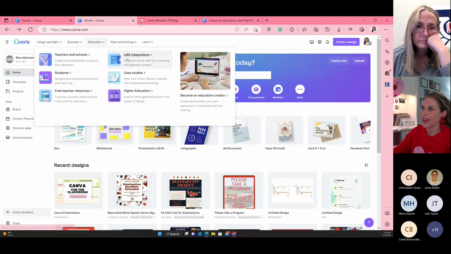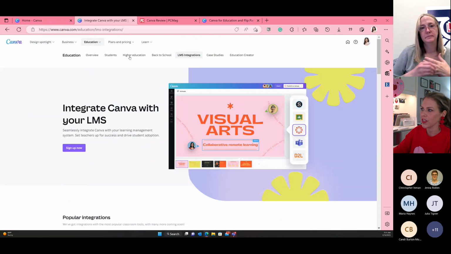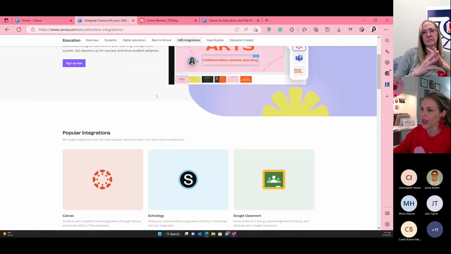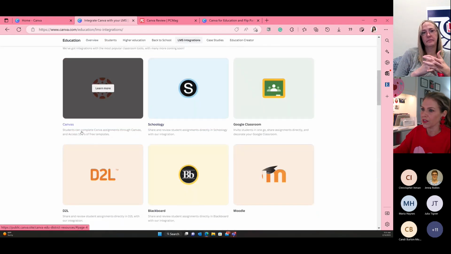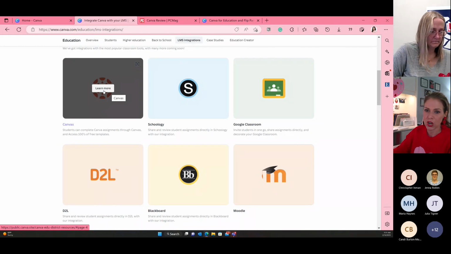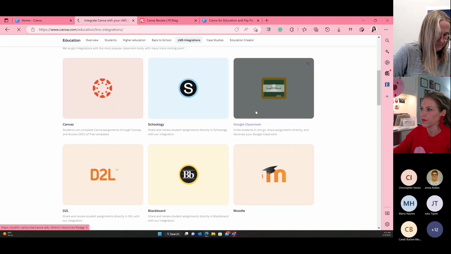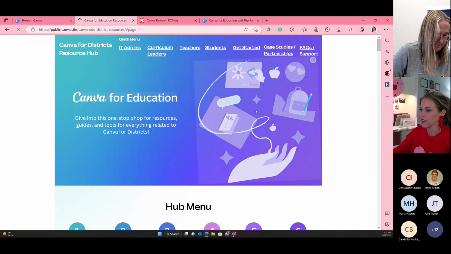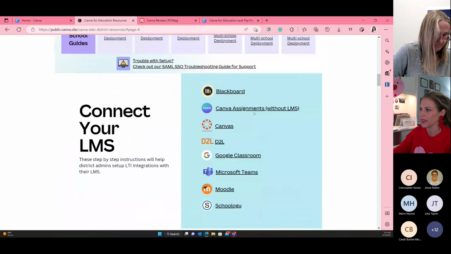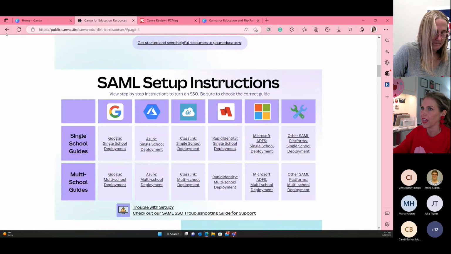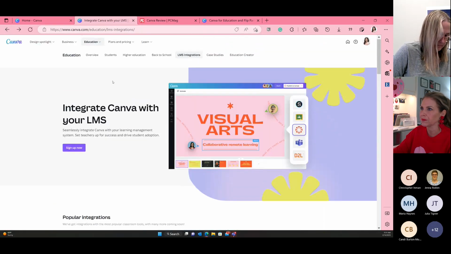And then I don't know anything about the LMS integration, but I saw where they do have that, and it shows that students can complete Canva assignments through Canvas. I haven't used it. I haven't integrated it into my classroom specifically, but again, might be something interesting for someone to look into, whether that's Chris on the integrating it side, what all that involves, or if that's something that you can do individually. I'm not positive, but it is something that they have recently added, our integration features there.